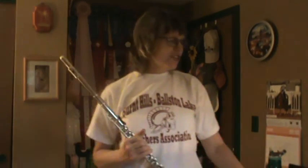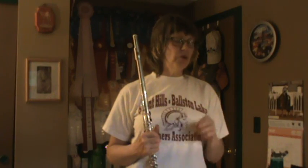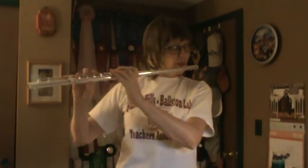Okay, Circus March starts with 7 beats of rest. On the recording, I think it's drums. I think it starts with a drum solo. So to lead off Circus March, I'm going to go 1, 2, 3, 4, 1, 2, 3, and then you jump in with the ti-ti-ta. So everybody warm up the beginning of Circus March. It should match that flute tone.